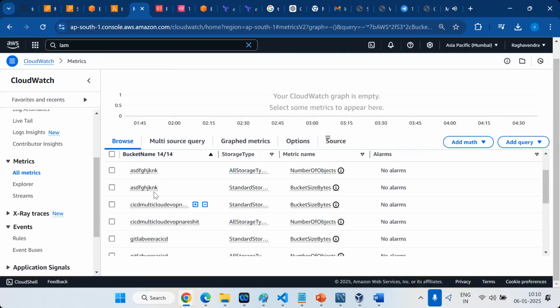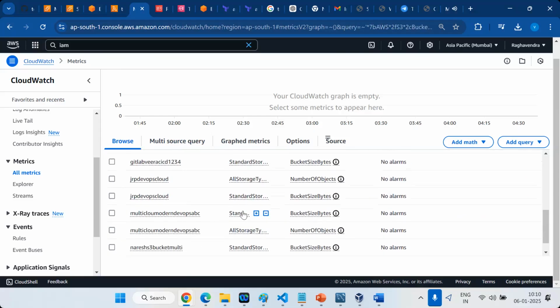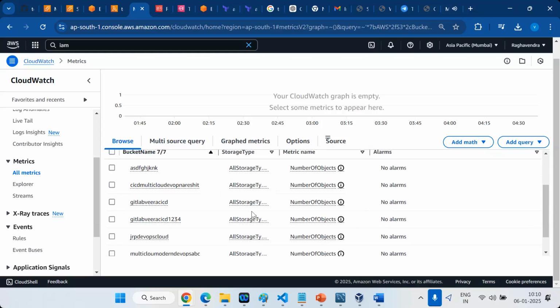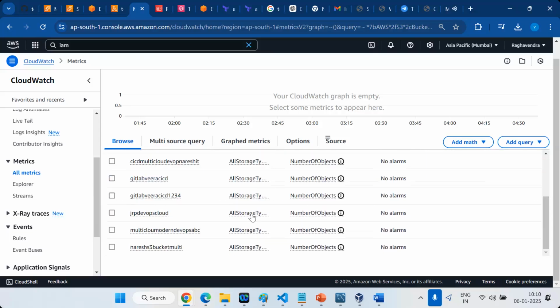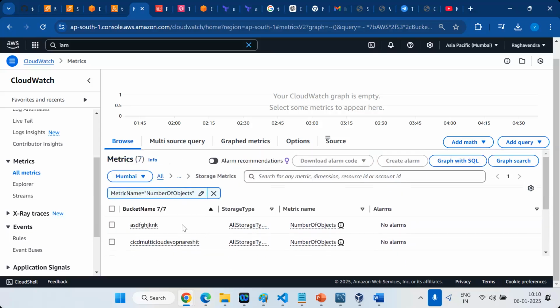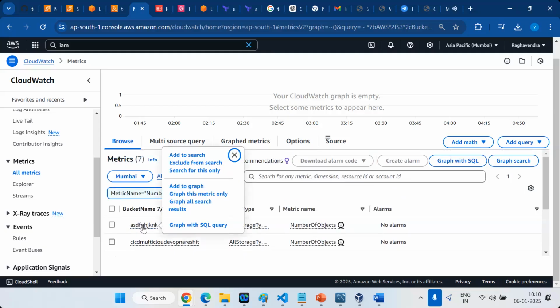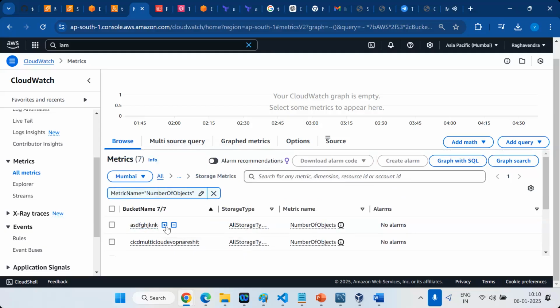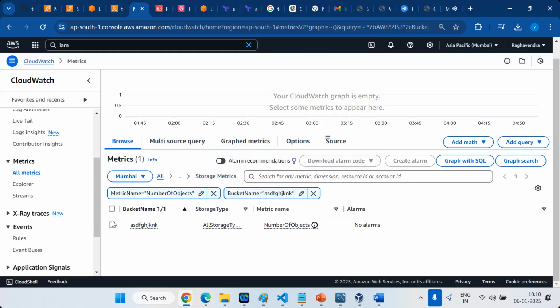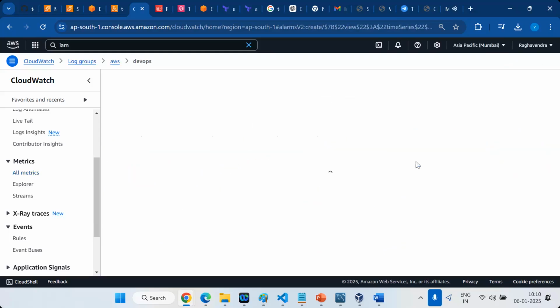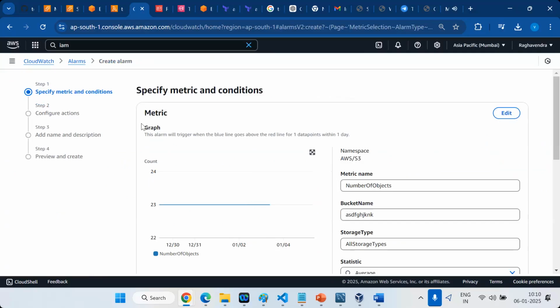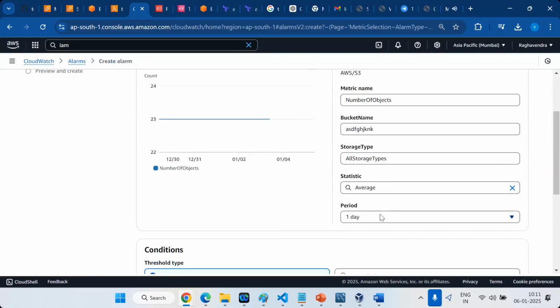See S3, these are my existing S3 buckets. You can see each bucket's metrics: bucket size bytes and number of objects. For example, if I add number of objects here and open the bucket, I can create an alarm. The period is 1 day.